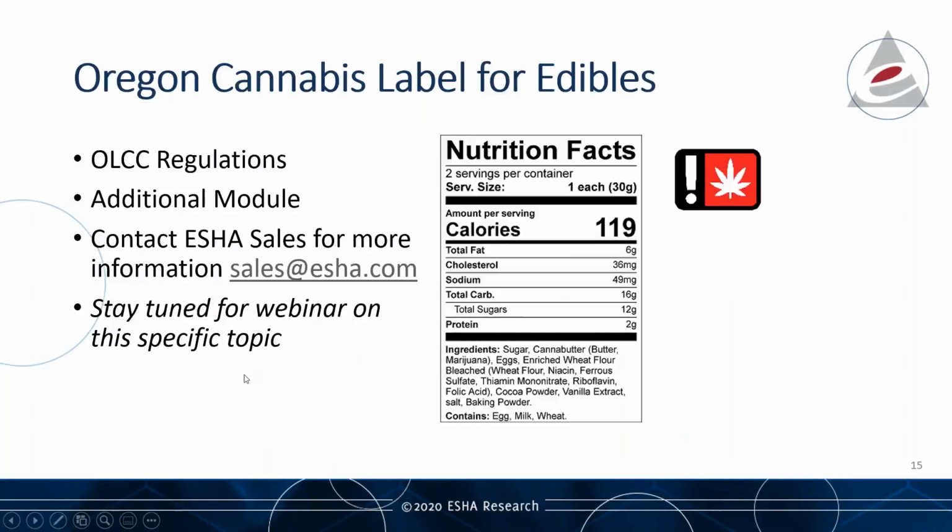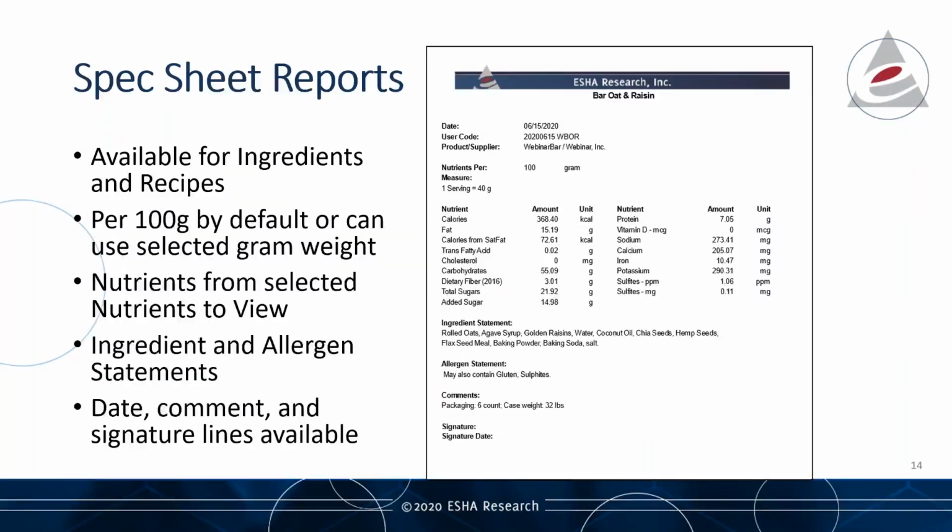To switch gears, let me just make sure I didn't miss one here. Spec Sheets report, I did, and this is one I'm really excited about, so I don't want to skip that. We're always trying to improve the software and listen to our feedback from customers, requests that come in, and discussions that come up in our Genesis training sessions. So this one I'm really excited to share with you is the Spec Sheet reports. So this is a new report available, just as you would select from any of the other reports in Genesis. And the Spec Sheet reports can be generated from individual ingredient records or from your recipes.